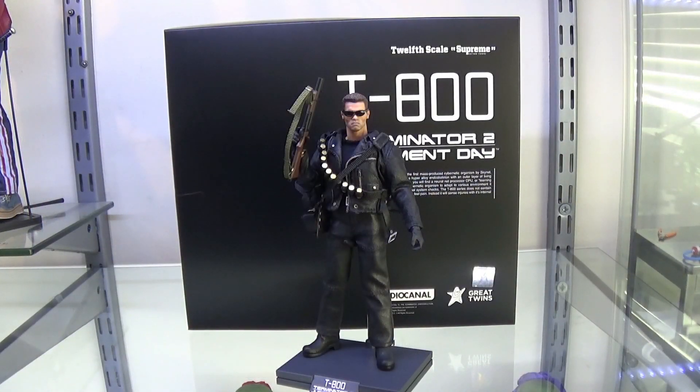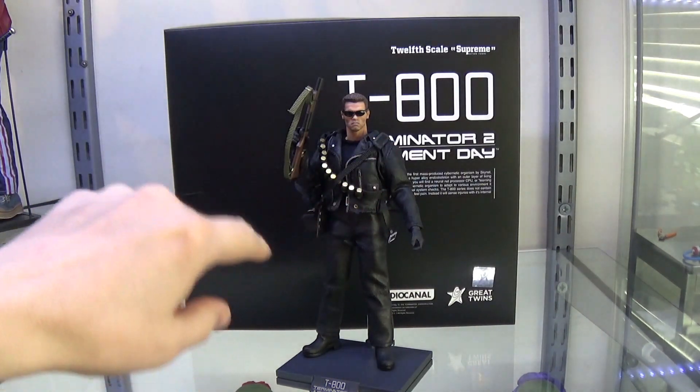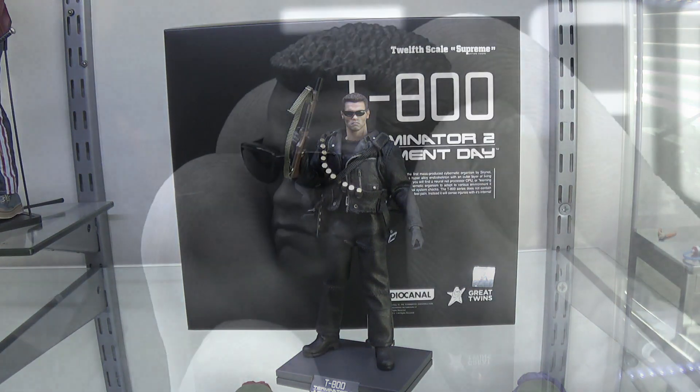Okay guys, and here he is. Just straight out of the box, I've got him with his grenades around the chest area, I've put the bag on, he's got the grenade launcher in his hand, and I've put the sunglasses on. He's in a semi-cool off-to-the-side pose. Straight out of the box, I was really impressed with everything you got with this guy - I was not expecting the quality that I got. There's some fantastic paint applications on the head and neck, some great tailoring in the clothing, and some nice little details you wouldn't normally expect. Is it perfect? No, there are a few niggles here and there, but overall I think this is a really nice figure.